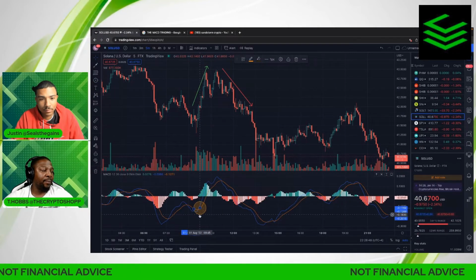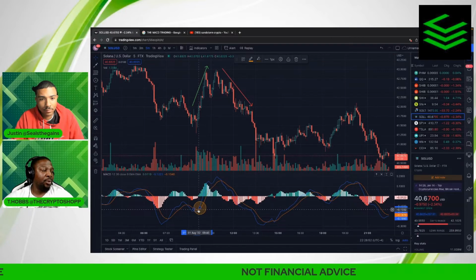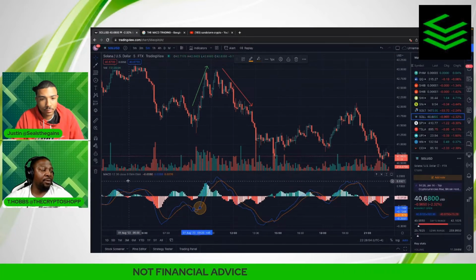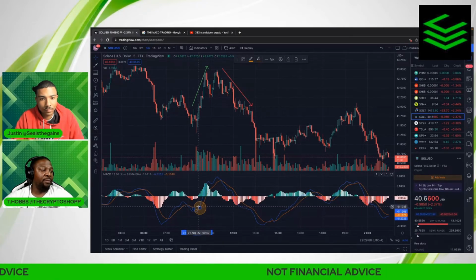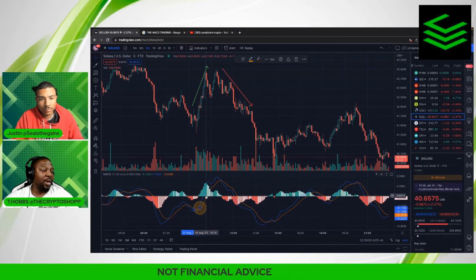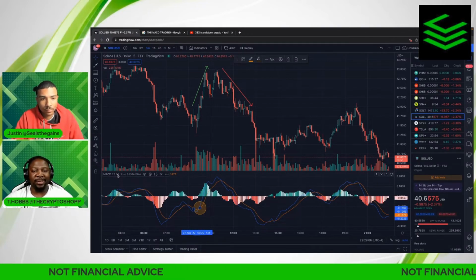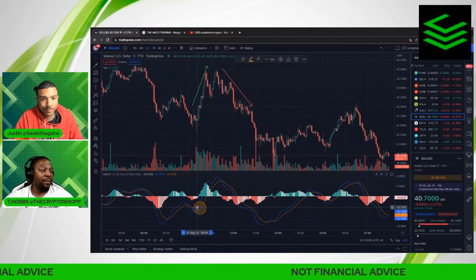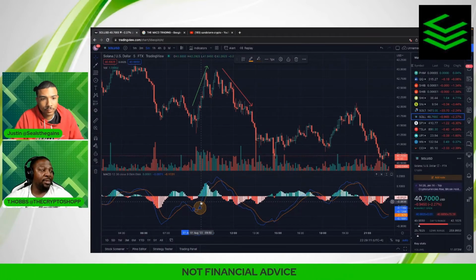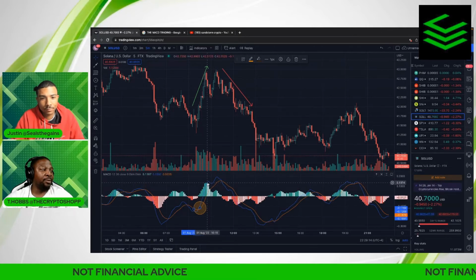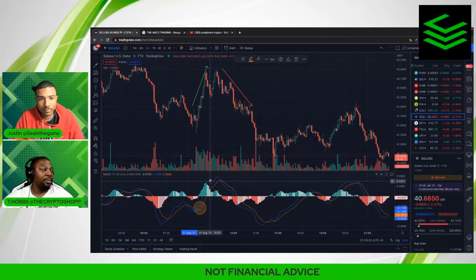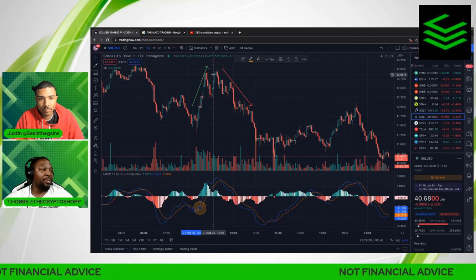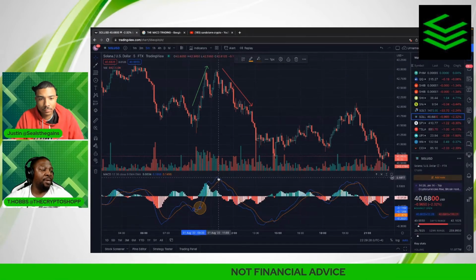As you see this crossover, what you'll see is the 12 EMA, the blue line right here, crosses over this red orange line, which is the 26 EMA. As the 12 crosses over the 26, you'll also see it follows the pattern of the stock. So as the stock dips here, the 12 dips. As the stock rises back above, the 12 rises back above.